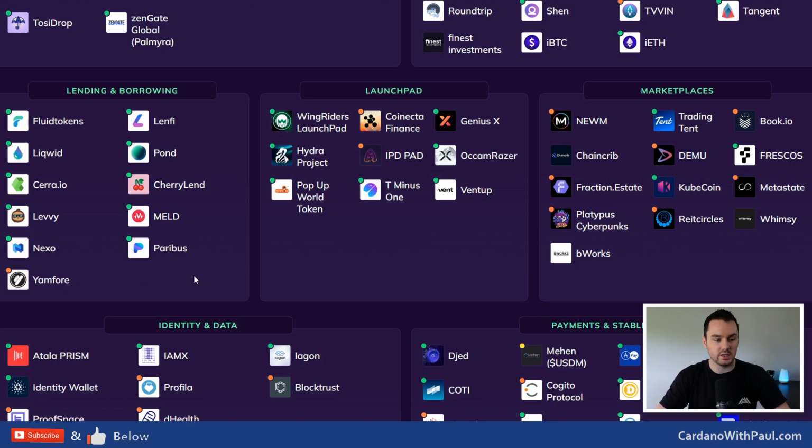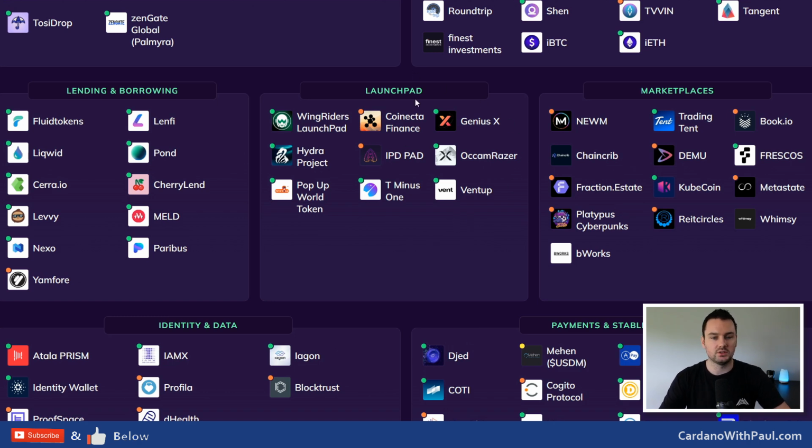Paribus, a team that I will need to catch up with at some point, doing things a little bit different, not live on the Cardano main chain yet in terms of lending and borrowing, but they are live on EVM and they will be coming to Cardano too. Meld's lending and borrowing isn't live yet, but on their own layer 1. So since the protocol started, it has evolved, and now they have their own layer 1, and they will be launching lending and borrowing on that at some point in the future. It will launch on Cardano too. This video is going fairly long, so we're going to cut it off now in a minute.